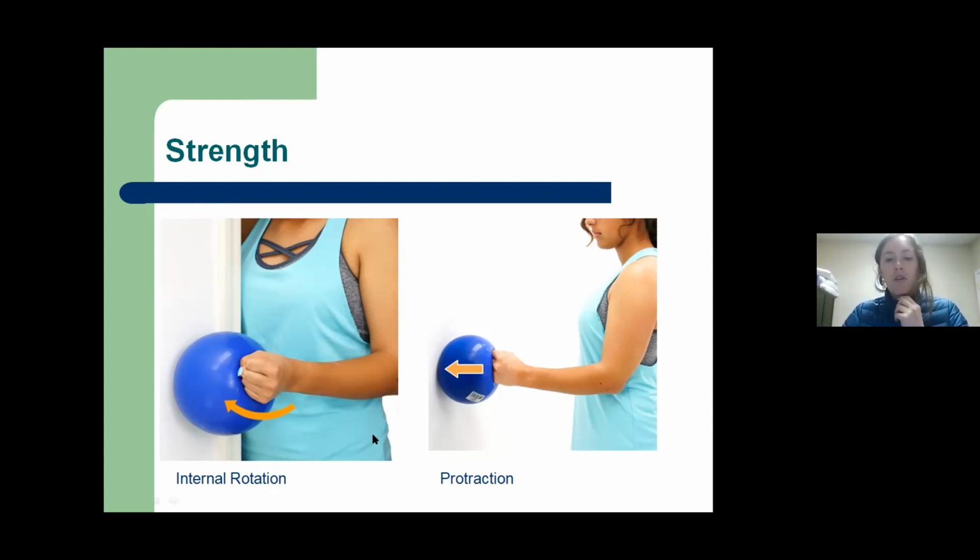Protraction. That's a scapular movement for sure. This is a really good one. A lot of people use their pecs or their anterior chest to protract or move that arm forward. This should feel like you're getting that movement from your shoulder blade. You're kind of going to lead with that pinky and you're going to pull that shoulder down and push it forward into that wall. You can keep a hand on your pec muscle and try to keep that muscle nice and relaxed as you punch forward. And it'll take a few tries. I think this is one of the harder motions to learn, but it's one of the most important ones.